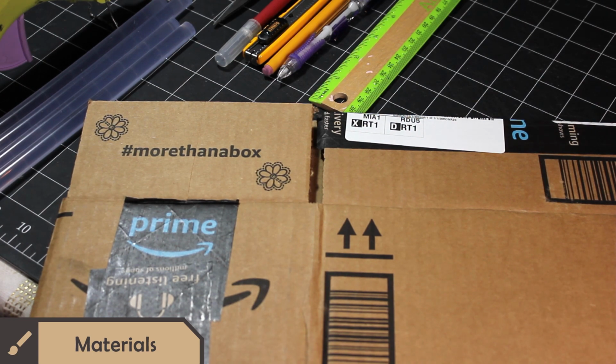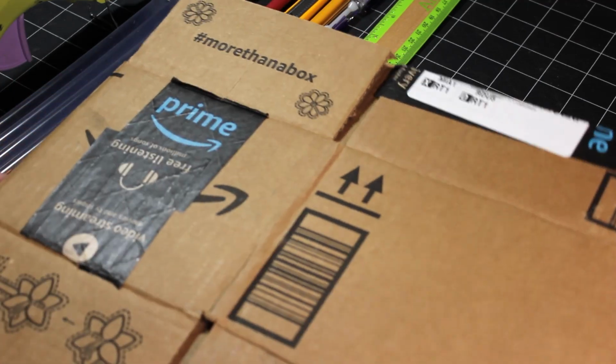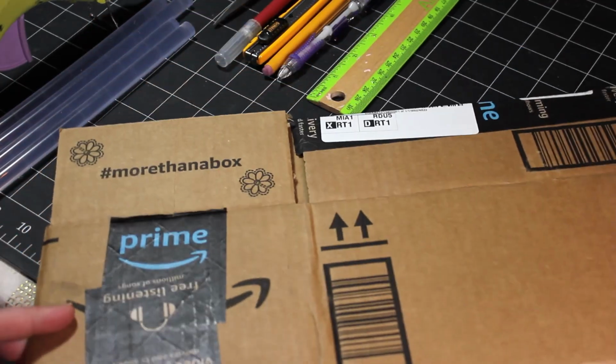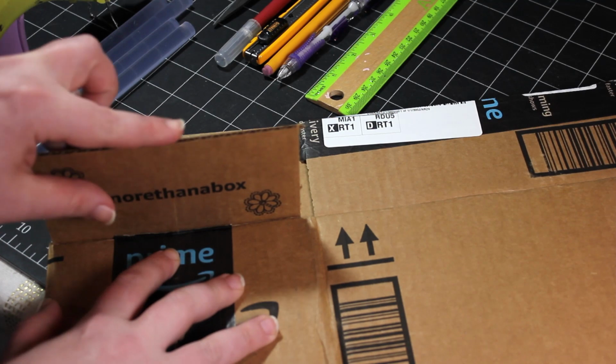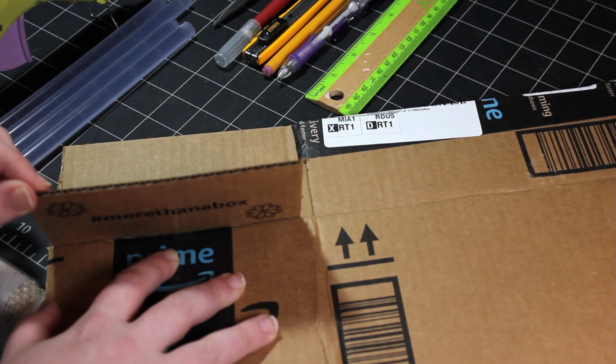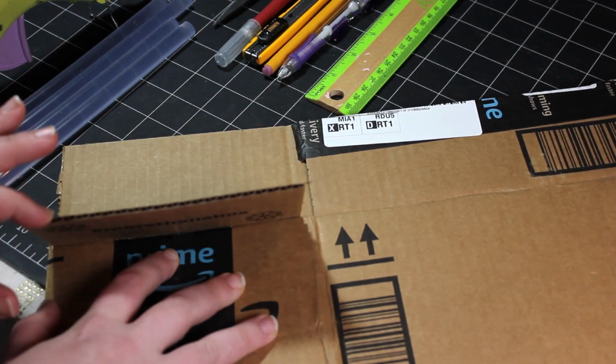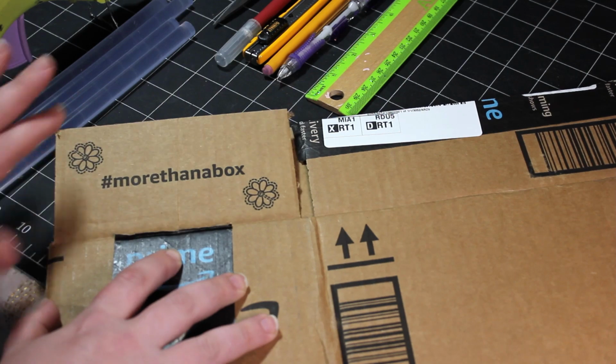The most important material for this assignment is cardboard. I highly recommend that you find 2-ply cardboard, as it's easy to work with, is rigid, and can stand up to us working with it for our project. And it's also really great for scoring, which we'll talk about in a little bit.